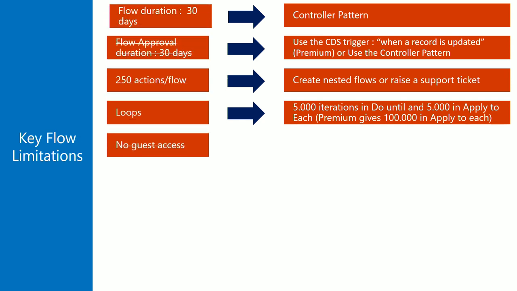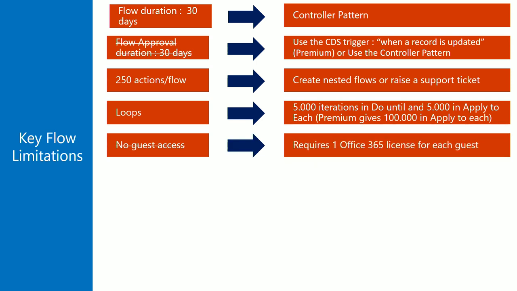Now we have guest access in Flow. So an external user can take part in your approval. That is new. If you want to do that, IT needs to add the external user as a guest in AAD, and an Office 365 license needs to be assigned to this external user. I will show you an example.